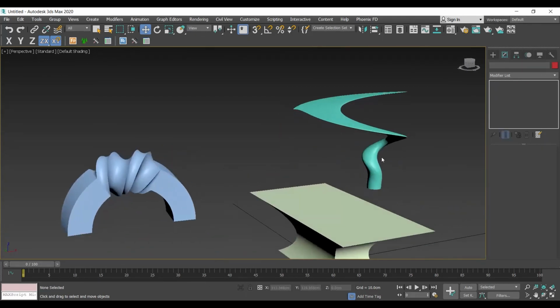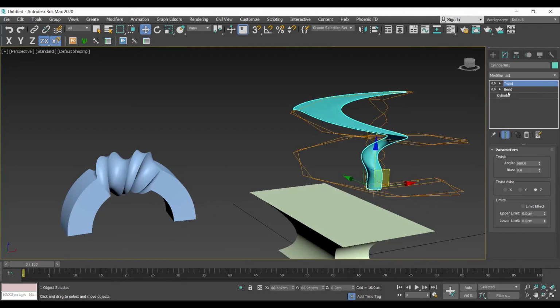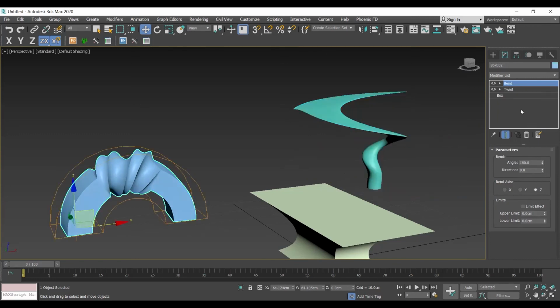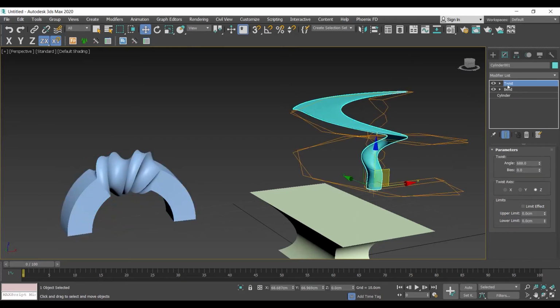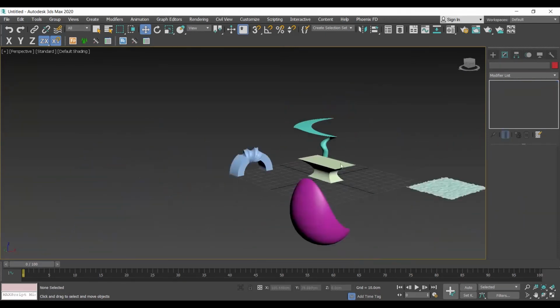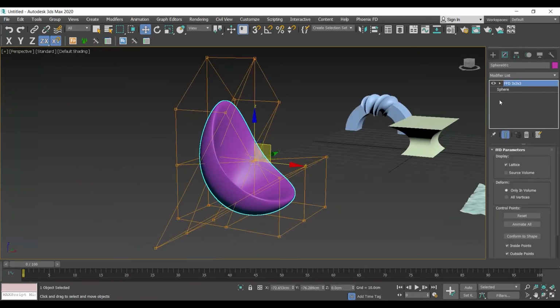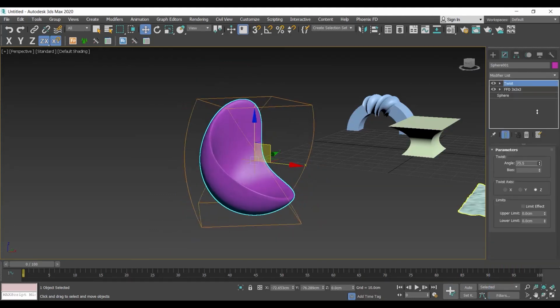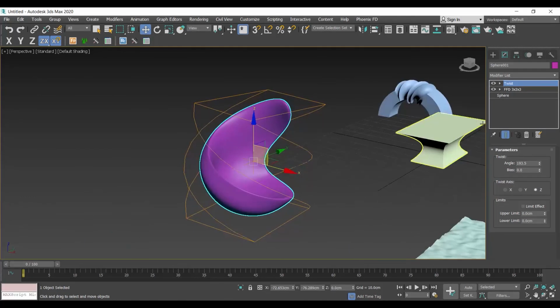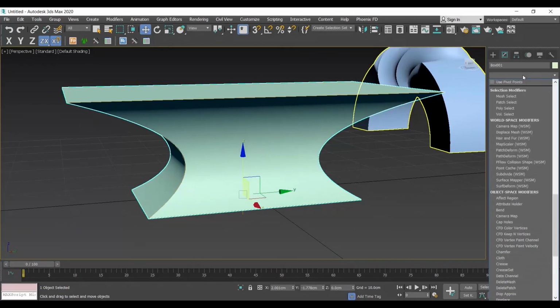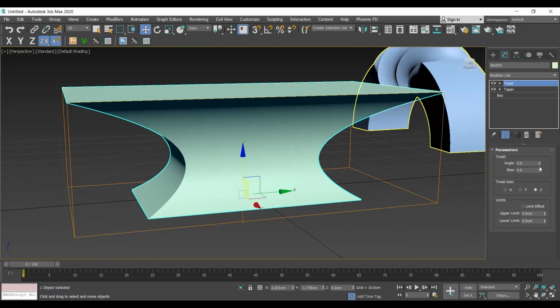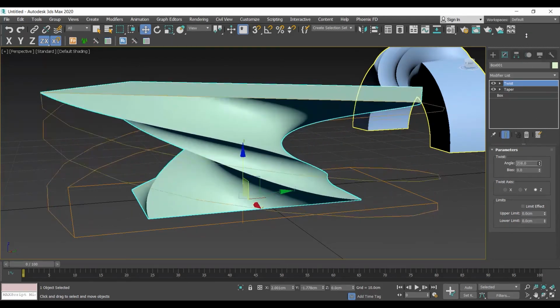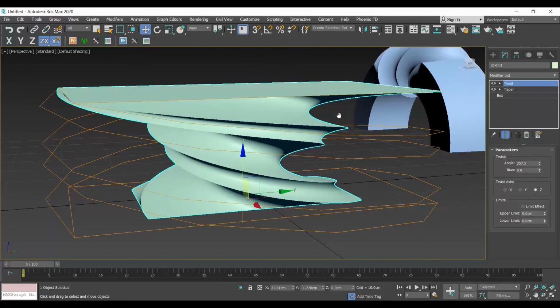So it does matter what modifier comes first and what modifier comes after, what's before and what's after. In here I have the twist, so it twisted and then bended, while in here it's bended and then twisted. So you're not going to get the same effect. I can just select this and maybe twist it if I want. I'm not sure what I'm going to get. I can just twist it, get something else. I can select this and twist it, or do whatever you want. There are a lot of modifiers. I didn't go through them all, but you can just try and go through them.